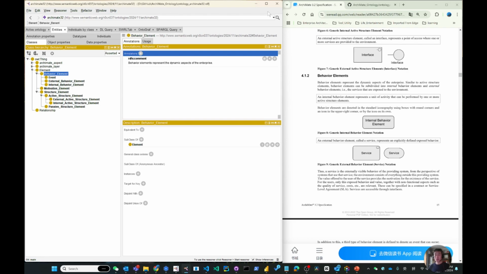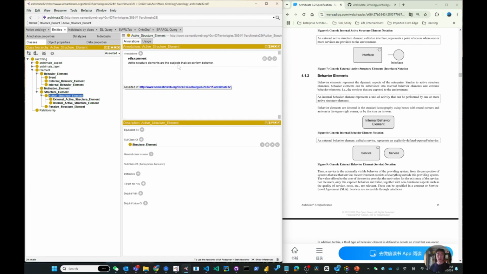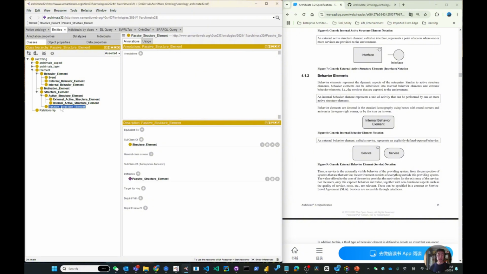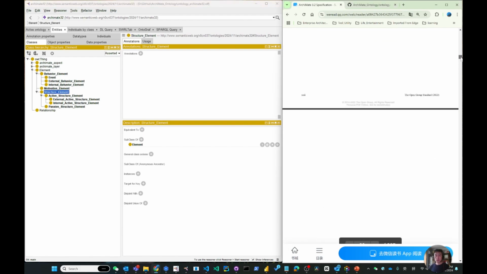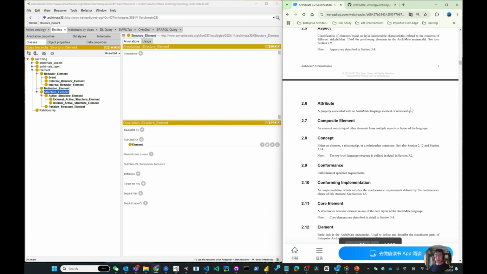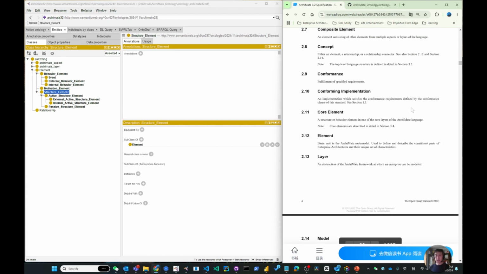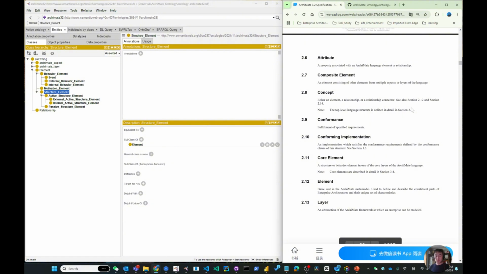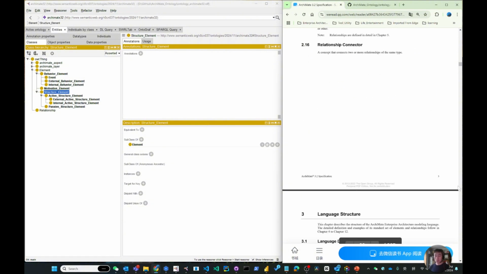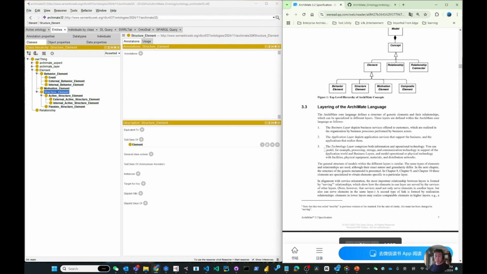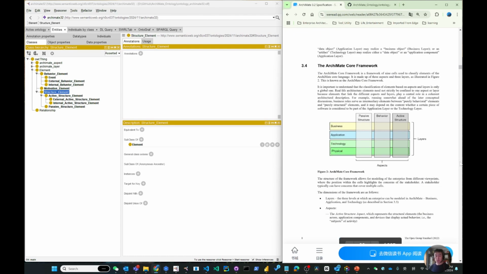So when we have these parts, we see the active structure elements are the subjects that perform behavior. Passive we haven't done; we will do that in 413. But we don't have a structure element definition yet. Let me see, I hope it's here. Structure concepts, core element. Let me try to find this business layer.